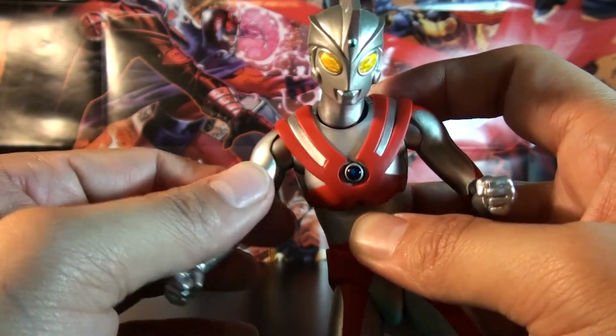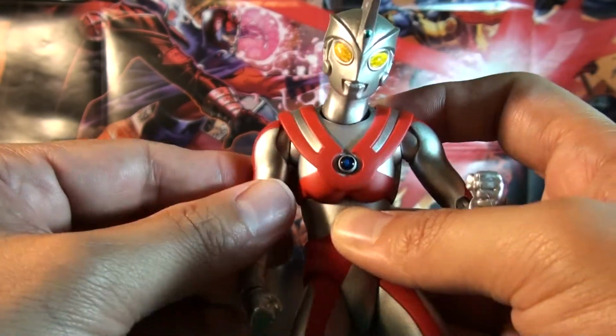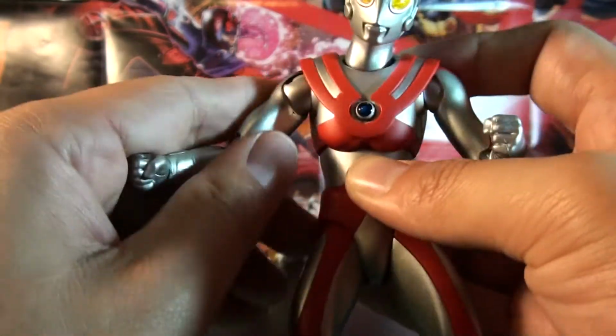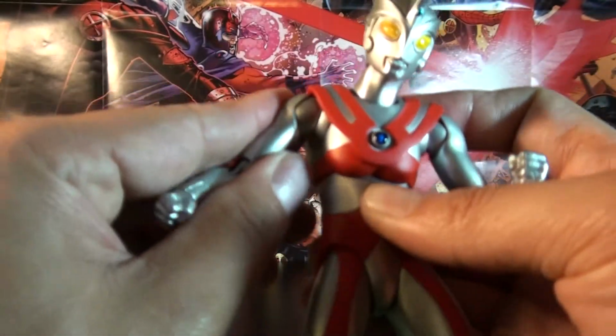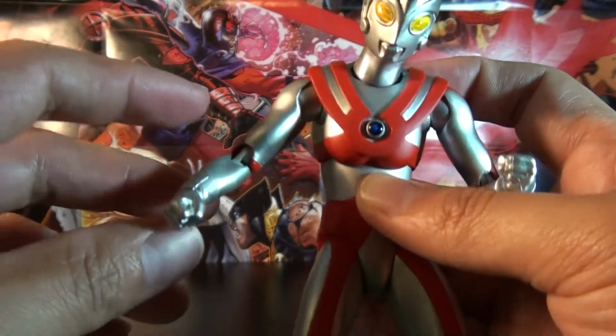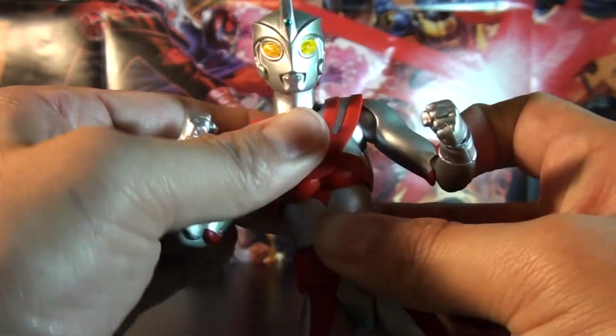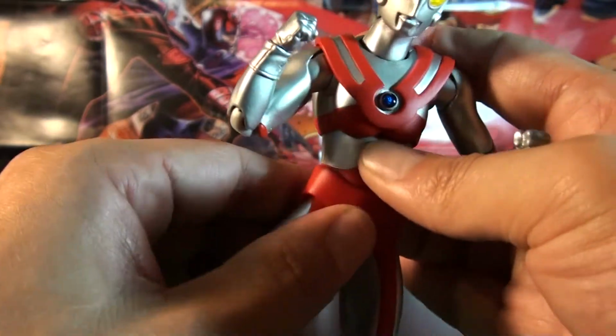Shoulder can swivel right here. Swing out, of course, 360 rotation. The inner ball there will give you a nice range for your arm poses. Double jointed elbows, ball jointed wrist, ball jointed upper body, ball jointed waist.